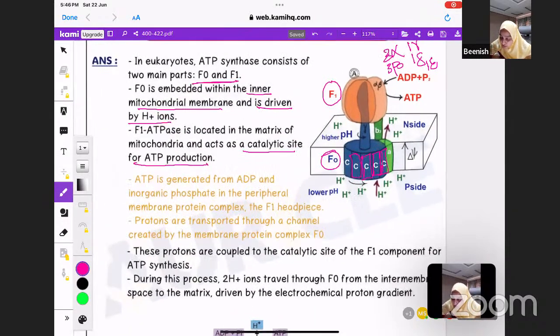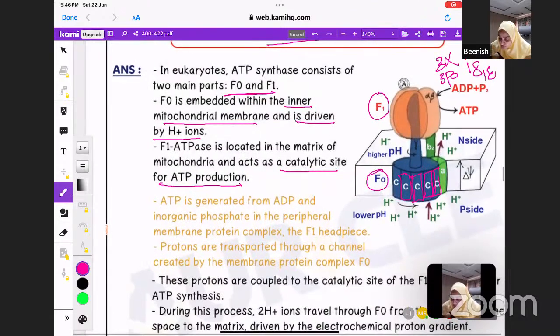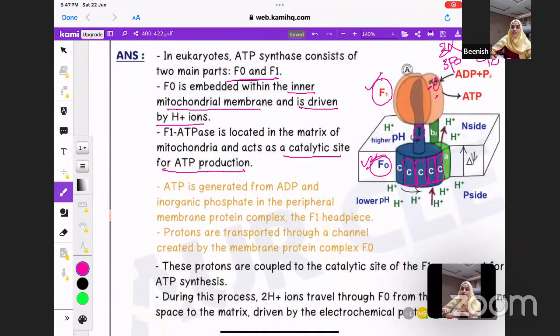All of this is not shown in the diagram. Some of it is represented here because it is coming on the back side. You can see gamma is shown here. Gamma basically forms the bent axle, and it connects F1 and F0. And then you can see beta shown here, then alpha shown here. So it has 3 alpha, 3 beta subunits, and 1 gamma, 1 delta, and 1 epsilon subunit. Remember that gamma is important because it connects F1 and F0, and also because it acts as the rotatory subunit.